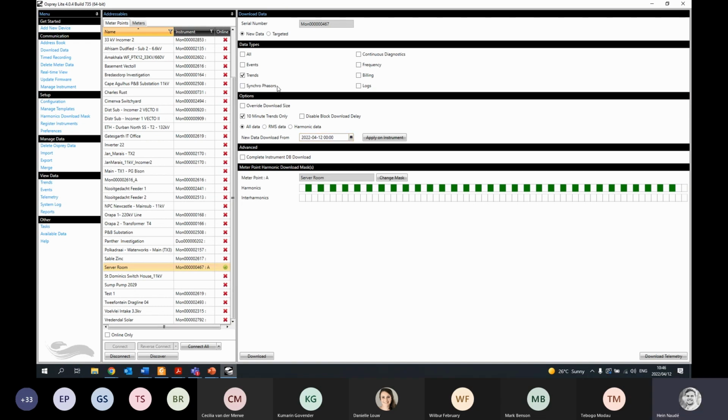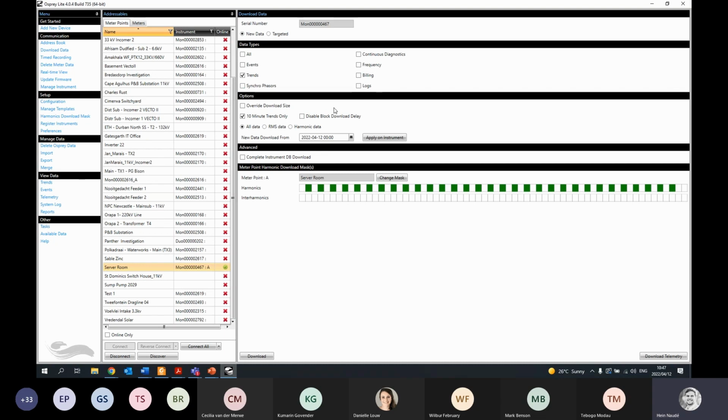Now, there's also two formats in which data can be downloaded, either using the default format, which will download the data and process the data as well. So it will download it, process it, and the data will immediately after that be available to view on Osprey Lite.